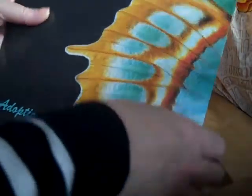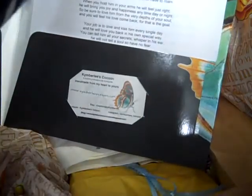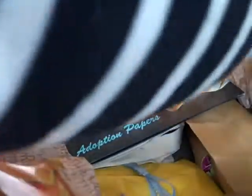And then we'll put her folder. Here's his folder, Kimberly's Cocoon folder, and it has all his, he has the twin B COA because the COA follows the head. So whatever limbs I attach Levi's head to, the Levi COA will go with that baby. Well, I think that box is full up, ladies. Let me kind of pull on this so we can tuck it in.